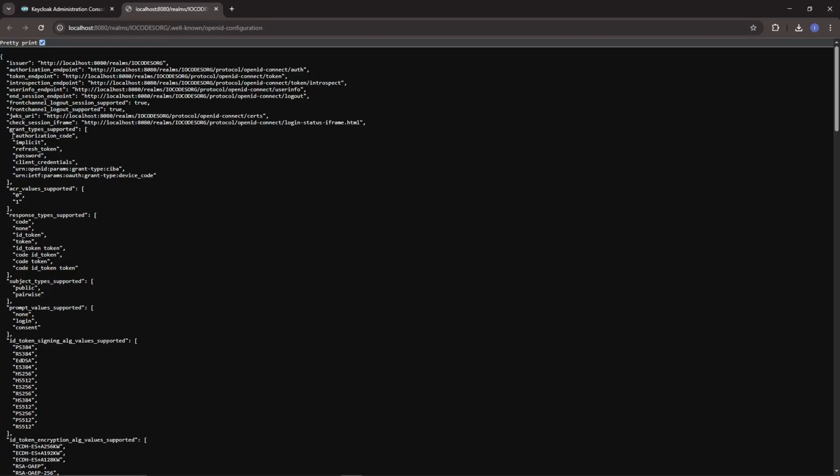And one thing I want you to take a close look at is the grant types that are supported by this realm. These grant types include the authorization code grant type, implicit, refresh token, password, credentials, and these other two, which I pretty much don't know what they entail at the moment.